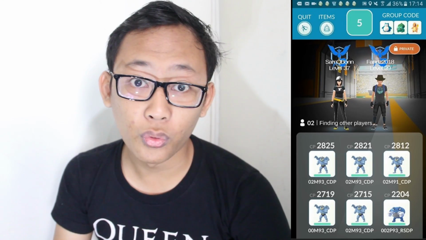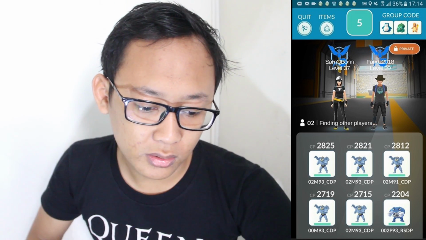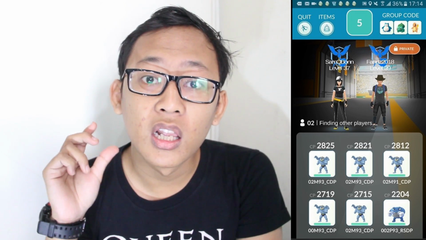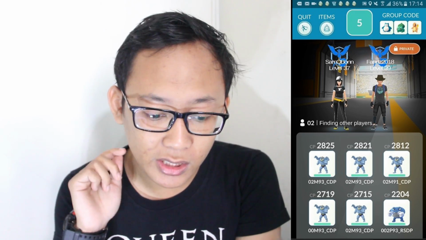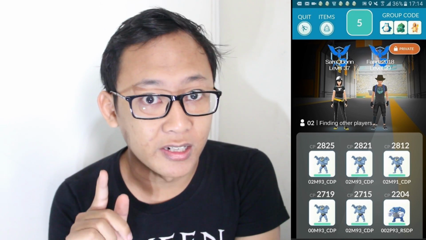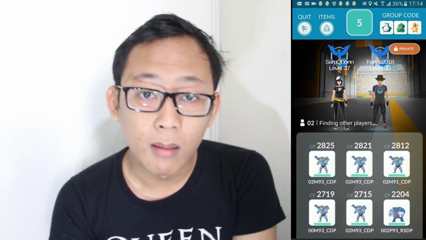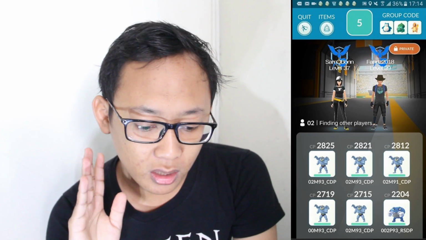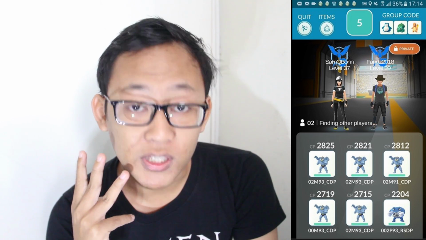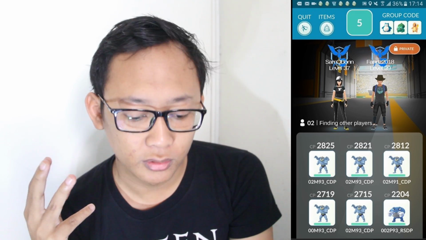Okay, let's see. So this is their account, Sam Q1 and Fans 2018. They are non level 40 players. They are level 37 and 39, and they use 5 Machamp and 1 Poliwrath. They have maxed out their top 3 Machamp, powering them up until max out.